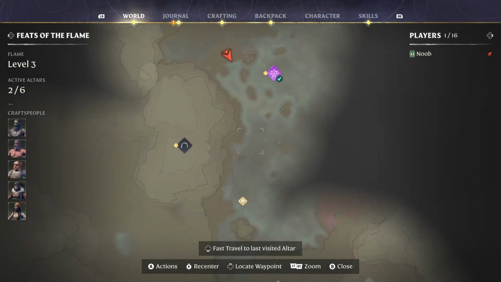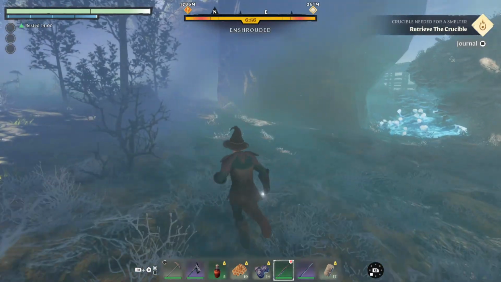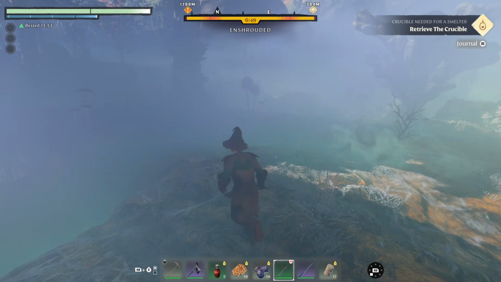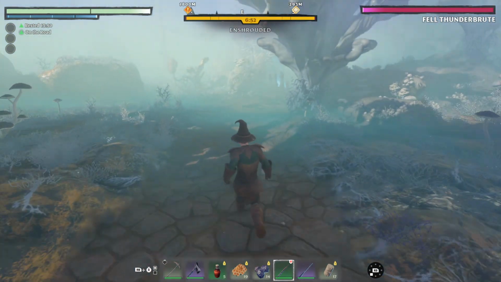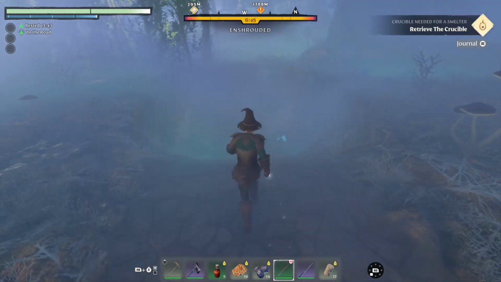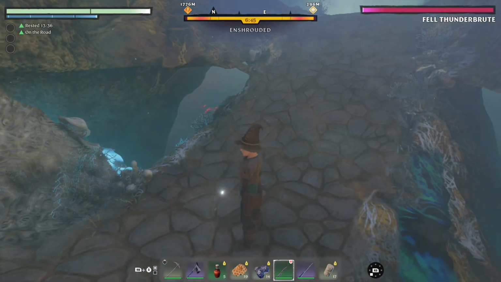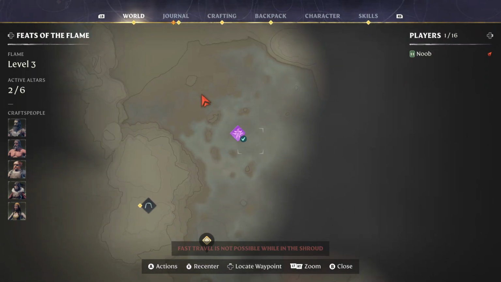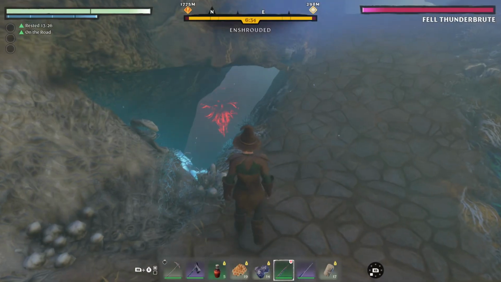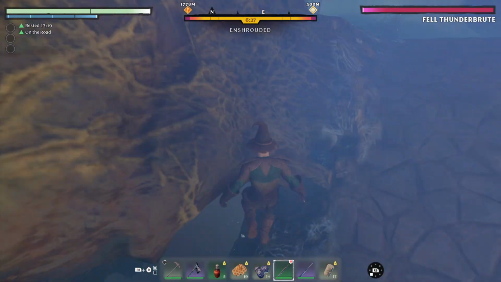If I can get down in here and grab the shroud sack off these plants, then I'll just teleport back. Bell Thunderbrute. So the brute is back down there. Why am I enshrouded? Did I not clear this out? I cleared it out. Do I get another skill point? Well, let's go do that then.